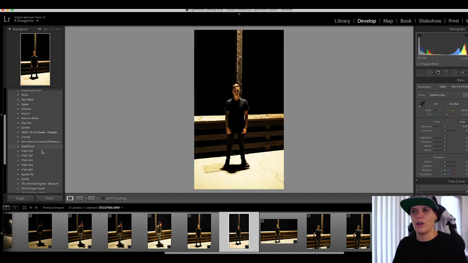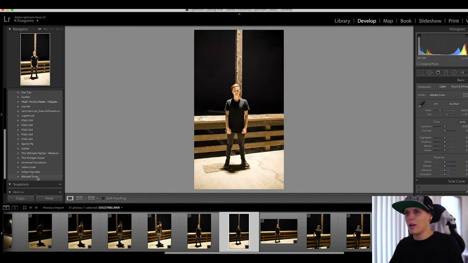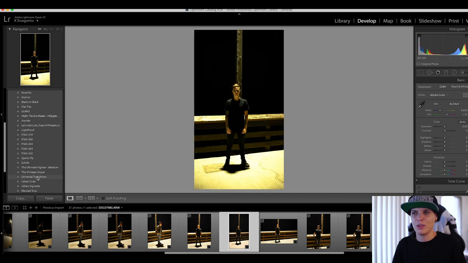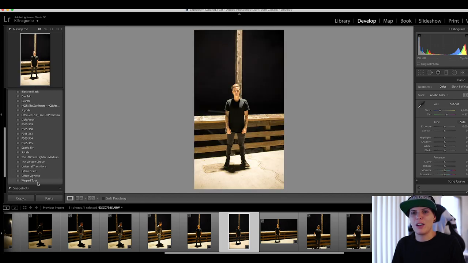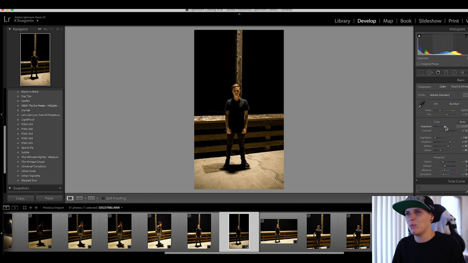So right now I am probably gonna use one of my presets because that's what all of us YouTube photographers do. So I'm gonna start off with my preset called Warp Tour, and I use this for all my Warp Tour photos. I just like the way that it looks, but I'm gonna change it up a little bit. I want this to be like a moody photo, so first of all, we're just gonna make it more on the blue side. You know what I'm saying? We could probably bring that back up. So I want this to look super moody, and I want it right now.